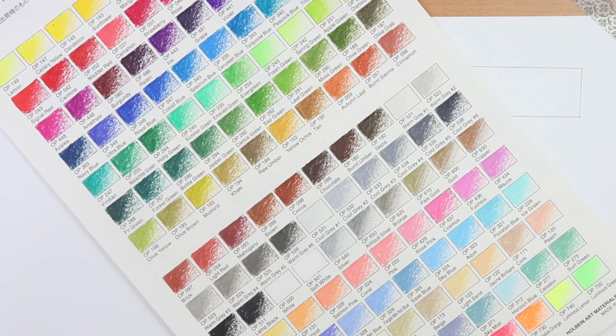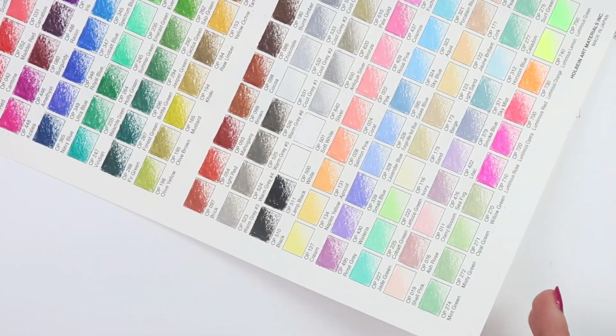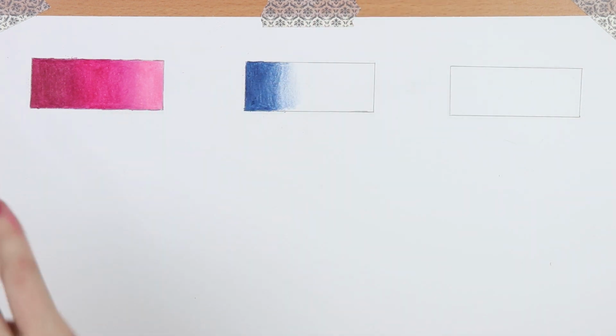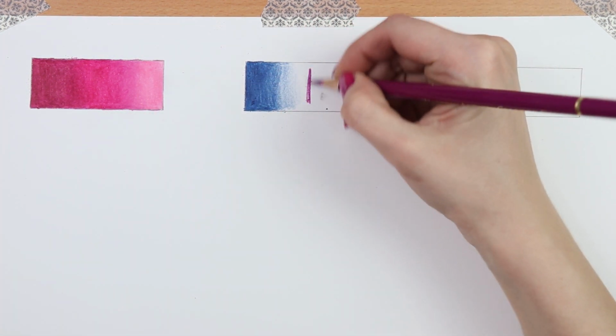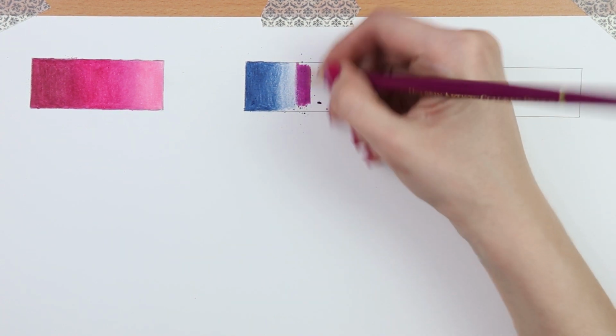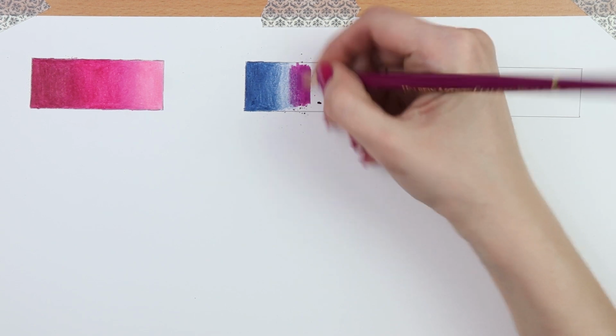We have wisteria. I have no idea what that means, but I like how it's called. Gives me a Game of Thrones vibe. And we have the ash rose, the cherry blossom, sea fog. That's nice. I like to have smoke blue, sky mist. These are really names of pencils I like. Let us see how these are going to combine.